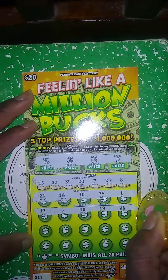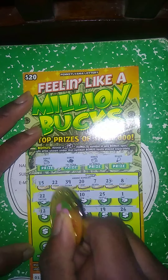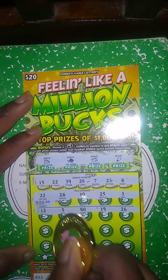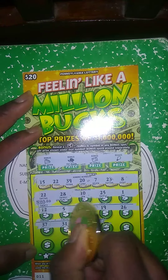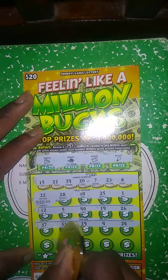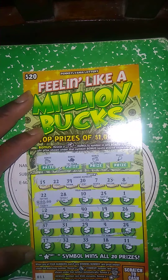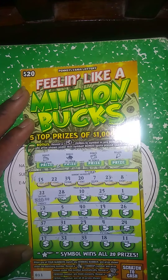12, 5, 40, 19, 26 — no matches there. 37, 31, 29, 4, 24 — no matches. Last row: 17, 32, 33, 18, and 11. So this is just a $20 win, but we will take it. First scratch, first match is some of the best wins on the ticket — they can put the number anywhere, but they put it in the first spot.